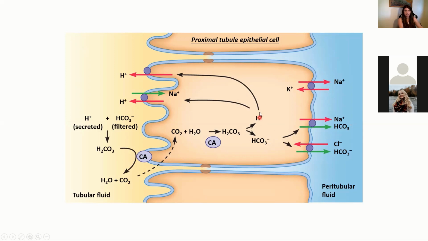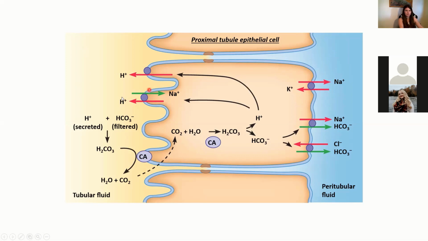What happens with the hydrogen ions is basically we have a pump that pumps out hydrogen ions. So that's going to be secretion of hydrogen ions into the tubular fluid. So this was just kind of a loop. This is why it says hydrogen ions secreted here, is because as we pump out those hydrogen ions, we can use them to reabsorb more bicarbonate, basically. So this could just be like a circle if what we're tracking are the hydrogen ions.